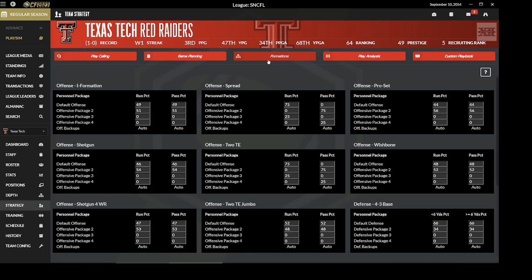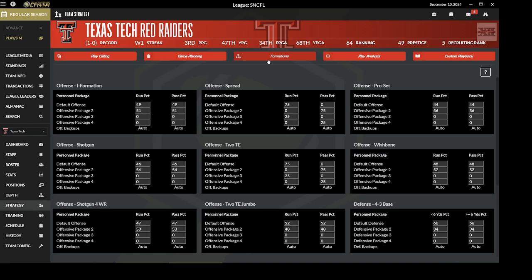Now, you can use formations for a lot of different things. There are four different formations. There used to be five. A lot of people don't like the fact that they took the fifth one and made it offensive backups or defensive backups, depending on whether it's offense or defense. To me, I use formations as a way of rotating players in and out. And in some games where I'm playing a very good human coach, I will use formations to create matchups that I want to have throughout the game.